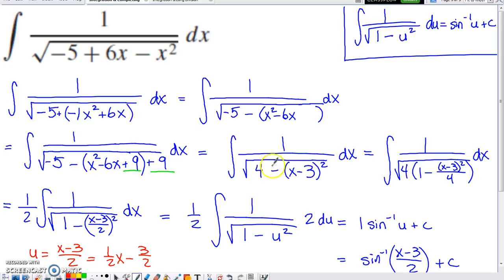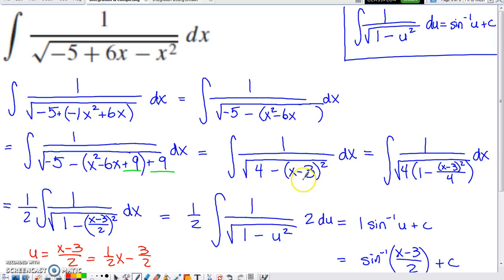Next issue is making sure that the constant value that's the leading term under the root is really a 1. So I wanted to turn the 4 into a 1, and I have to do something that keeps this expression equivalent to what we began with. And so what I'm doing is factoring a 4 out of the two terms within the denominator. If I factor a 4 out of 4, I do get 1, which is the whole point of doing that.